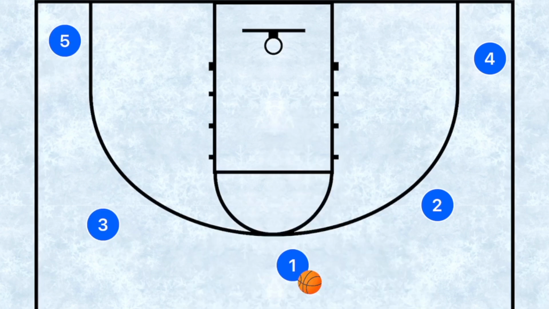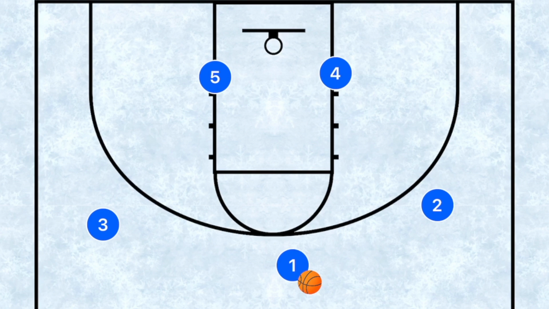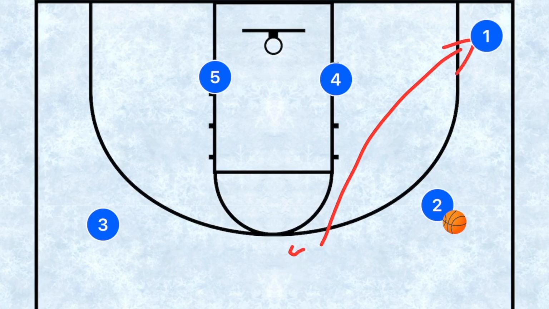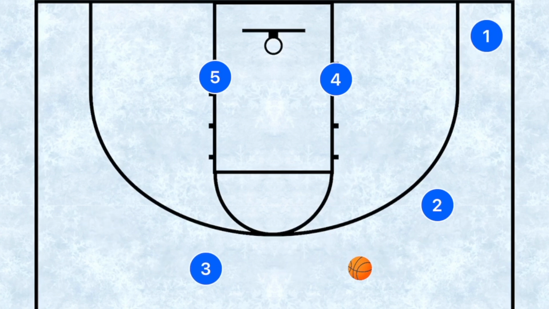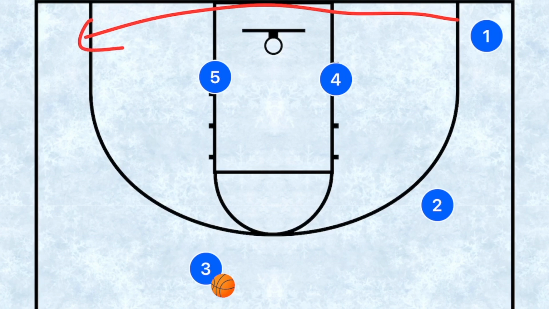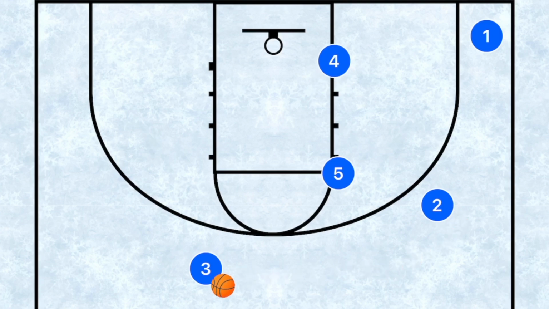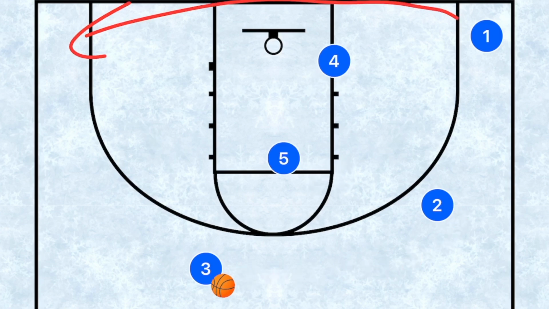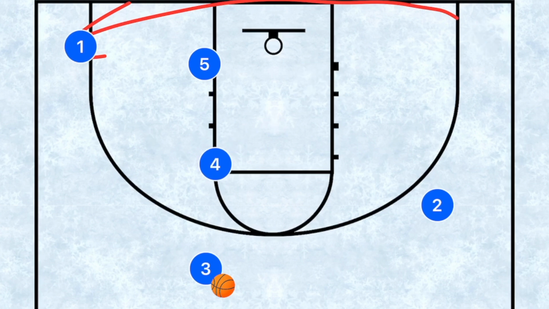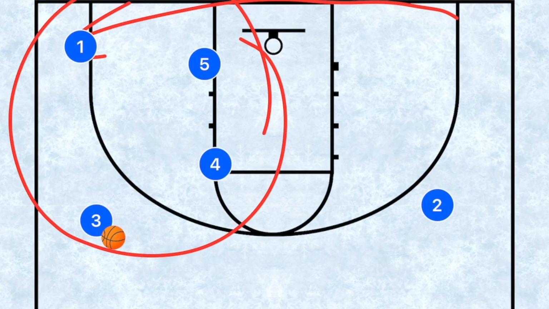So we've all seen the zone offense, and it's almost like a motion where player 1 passes over to player 2, player 1 moves down. And then after that, if they reverse the ball out, player 1 swings to this side. Of course, when the ball is on this side, we would have 2 posts, a high and low. If they swing the ball around, player 1 swings. Then we have these guys do an X. Player 3 dribbles to this side. They're trying to overload the side. We've all seen this before.